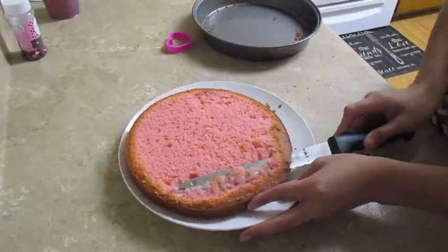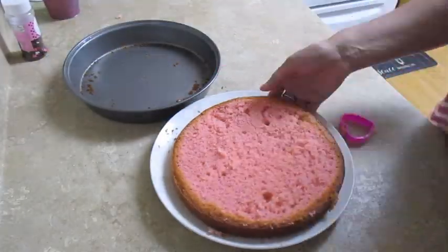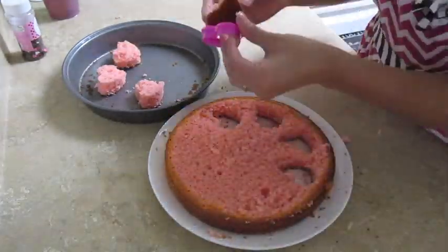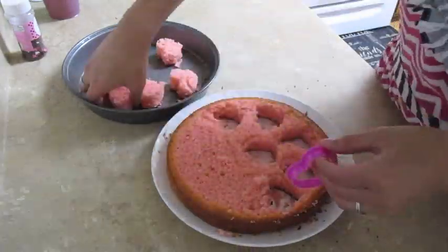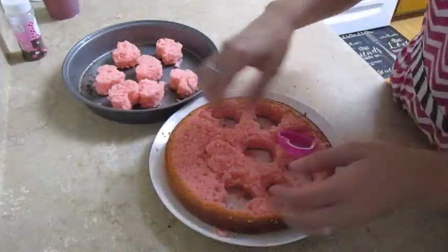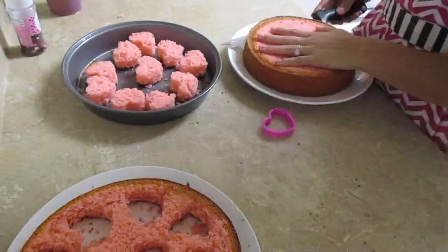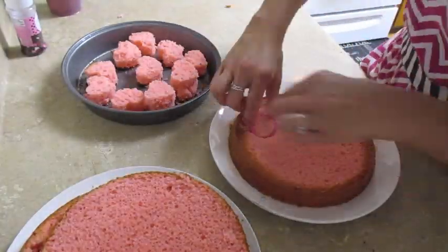So the hearts are pretty simple. You just level out the strawberry cake mix and cut out all the hearts that you want. I needed more hearts for more cupcakes, so I took the other layer of cake that I had and cut that in half, and I was able to get more hearts out of it.